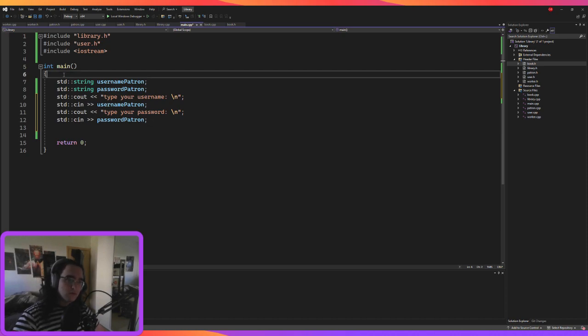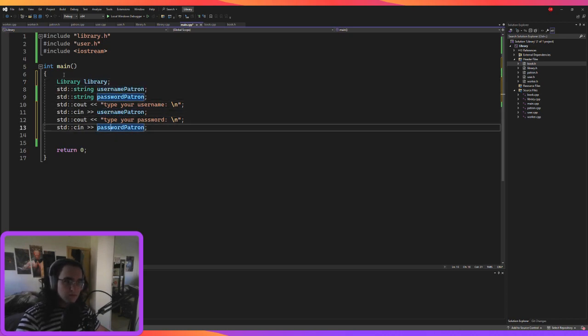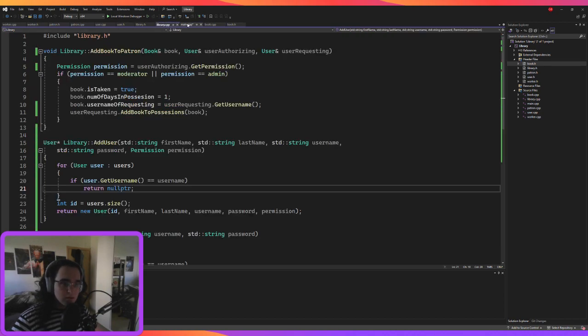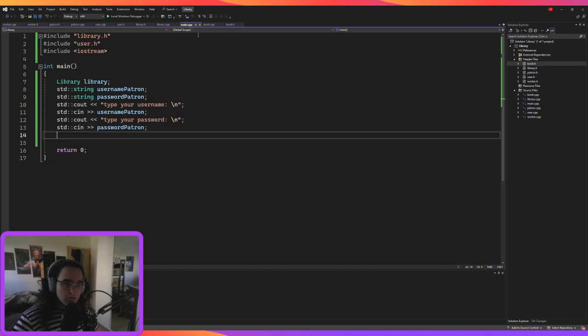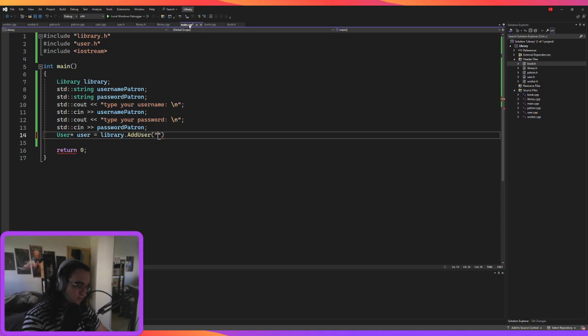So also on the top, let's create a library. And it doesn't have a constructor, does it? Right now, at least. And let's add, so adding a user. User equals library add user. Now here I'm going to just go with John.